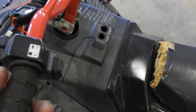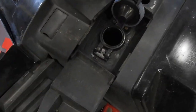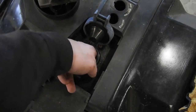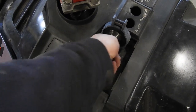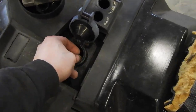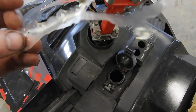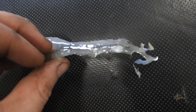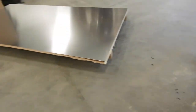But so I tried to start this back this summer, and you can't quite see in there, but I can probably show you like this. Yeah. So that didn't hold. And honestly, it's pretty rough. So, yep, fuel tank's coming out of this.